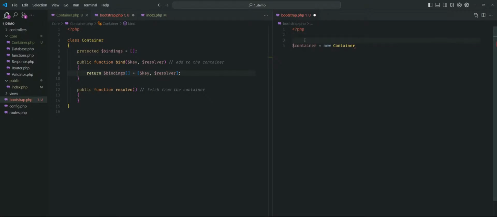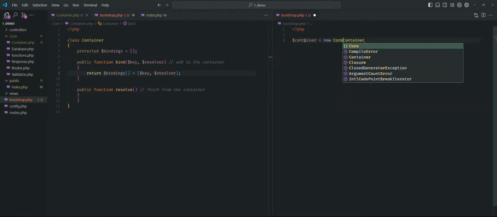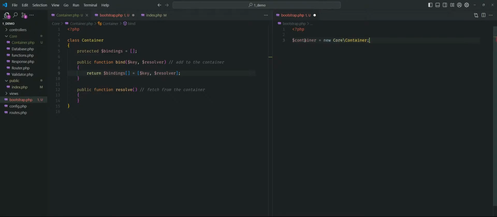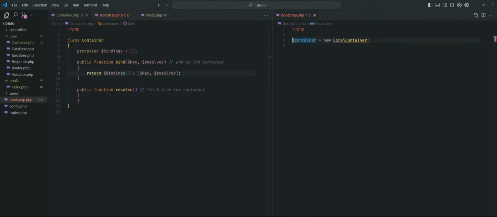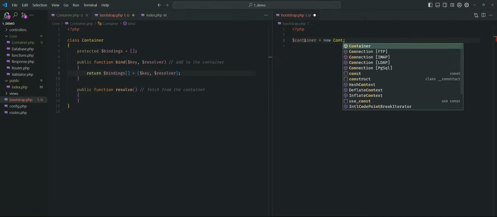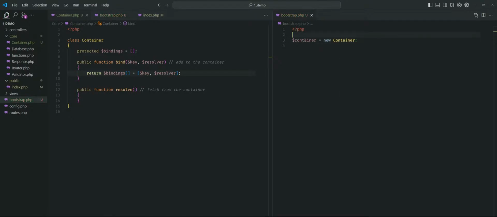So I'll import it here, use, new Core/Container. Oh, I have to import it. Okay, that's fine. I'll do it. Does PHP auto import it? Oh, no, I meant VS Code. No, it doesn't. Okay, cool.